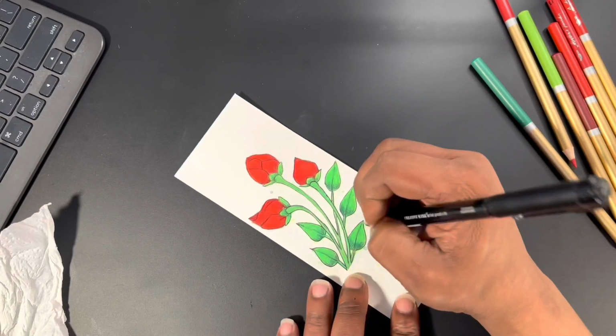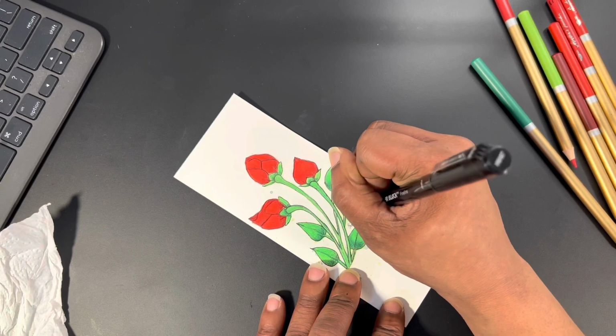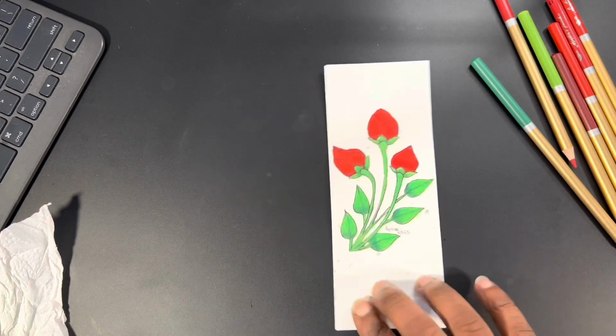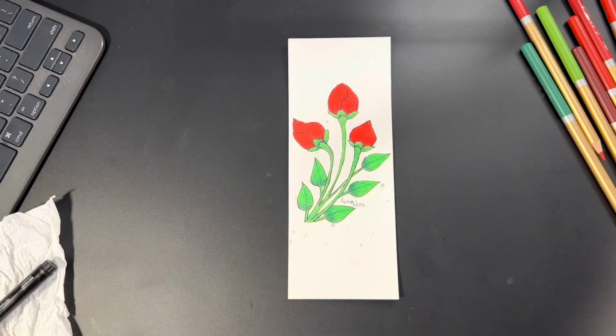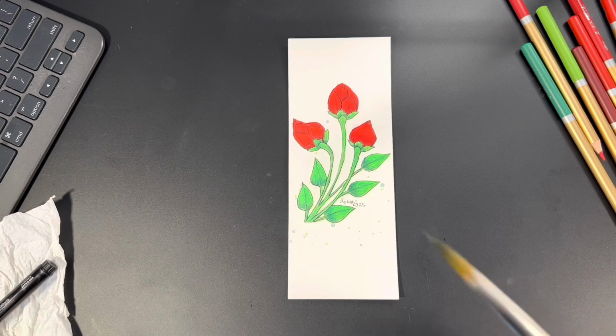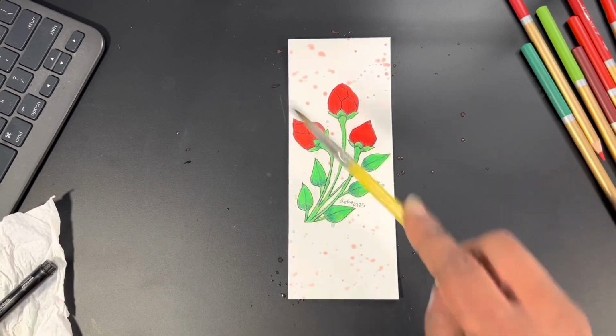I don't believe in all of these rules that hinder you from creating the best art that you possibly can. As long as it's not harming or hurting anyone, as long as you're not harming or hurting yourself, use what you need. You can do this composition in anything from watercolors to pencils to color pencils to acrylics to water-soluble pastels, chalk pastels, whatever you may want to use, you can do that.